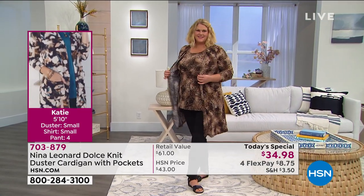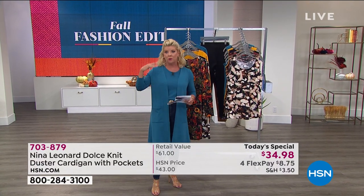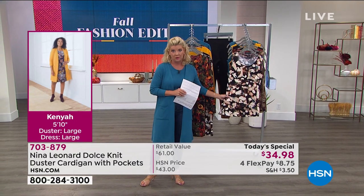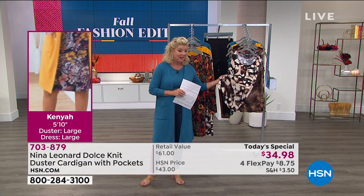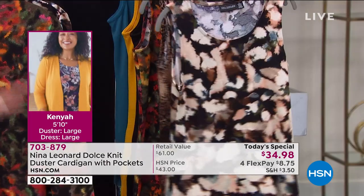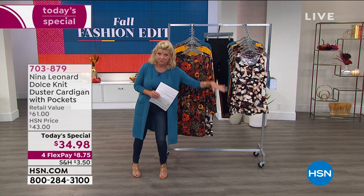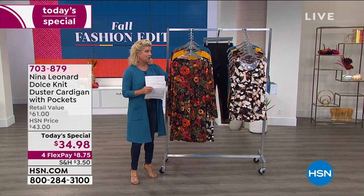Right out of the gate, the brand new floral and black are our number one top sellers. With over half the quantity of the tank tops already spoken for, check when ordering via our app, on dot-com, or with our representatives. The tank is $24.95 and it has been flying out the door. We are starting to lose some sizes. It's also available in petite as well as average length. Everything's on four flex pays — $24.95 with four monthly flex payments — so mix and match accordingly.